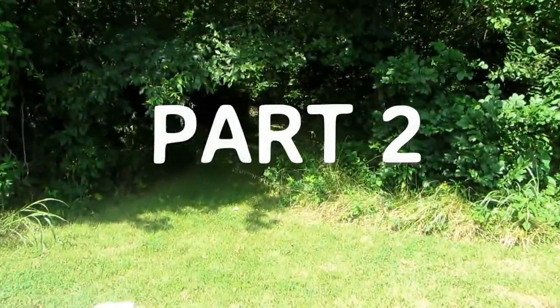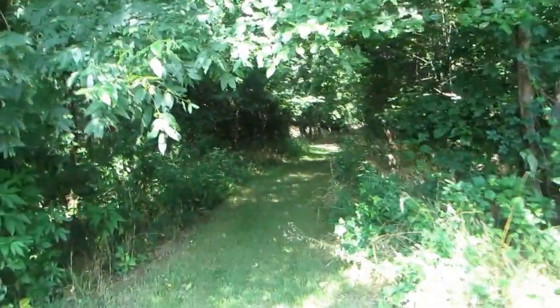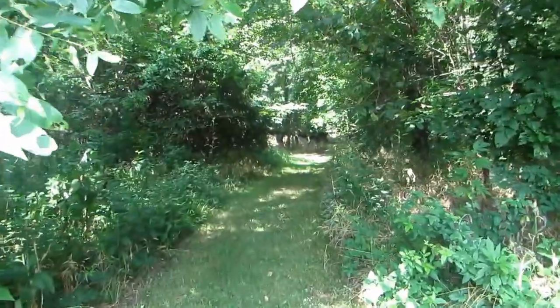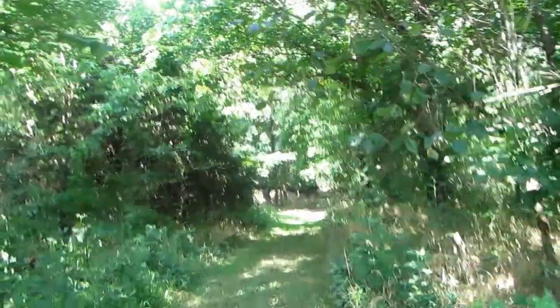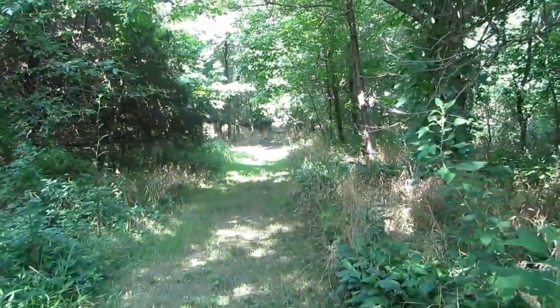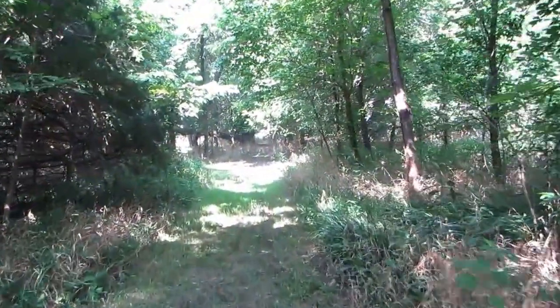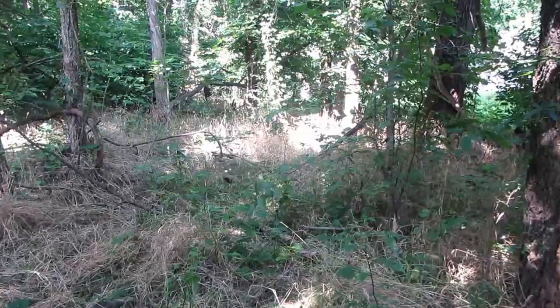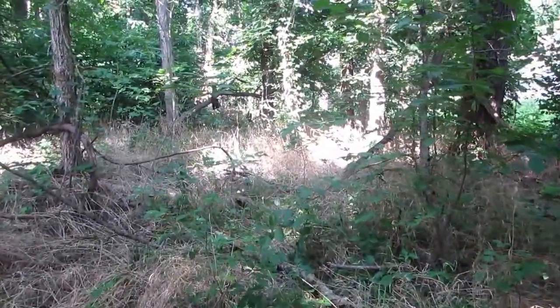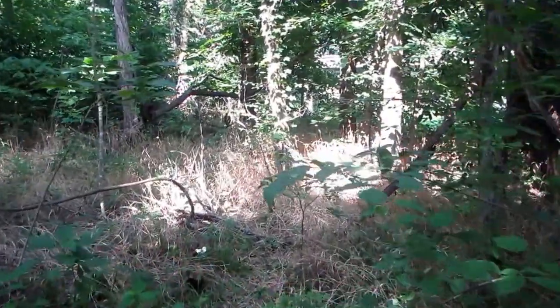This is a lot better access point than we had the other day. You actually have a little path to go down here. It's really kind of neat. Kind of a neat place to go. And it's really hot here today, and it's cool under these trees. Well, the little path doesn't go very far before you get into the bushes and the trees again.